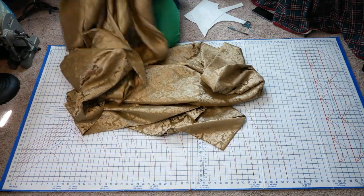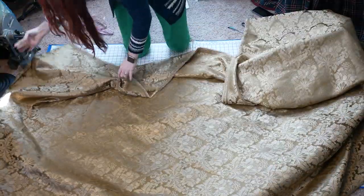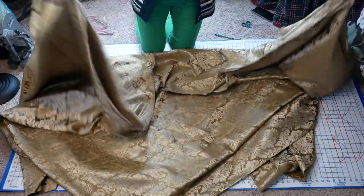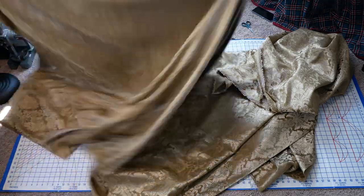I found this fabric on Etsy. It's poly brocade that's meant for upholstery, so it's 110 inches wide, which means I can get a super full skirt out of it. I'm deciding which side I want to use. They are very similar, but I want the right look.